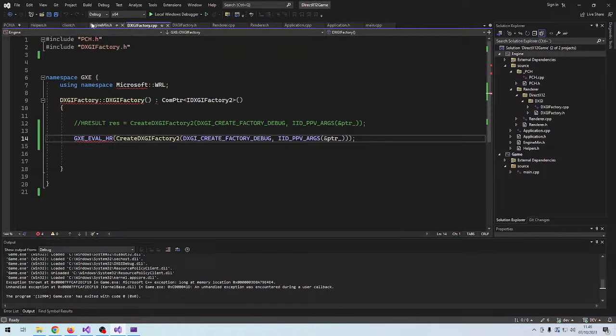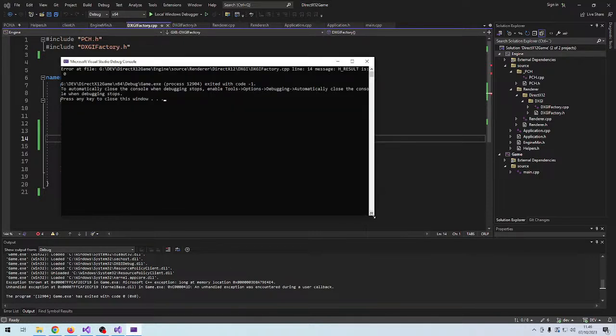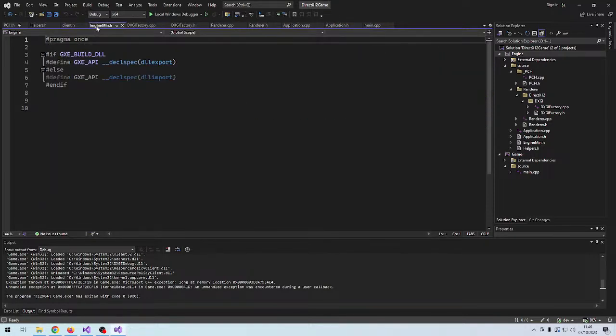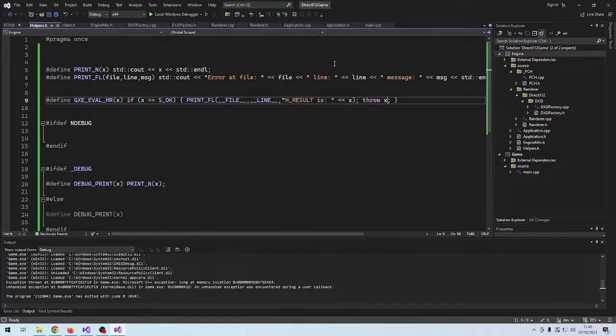Now we at least get an error message and we throw an exception. Maybe we want to add a bit of formatting because it gets pretty unreadable.